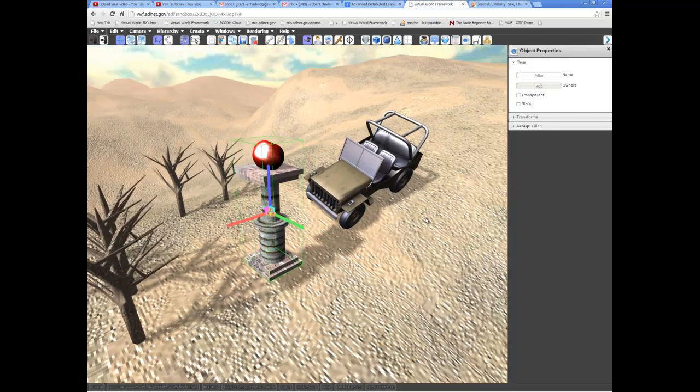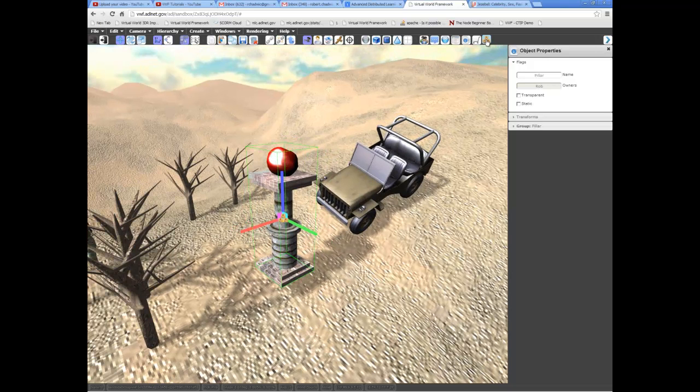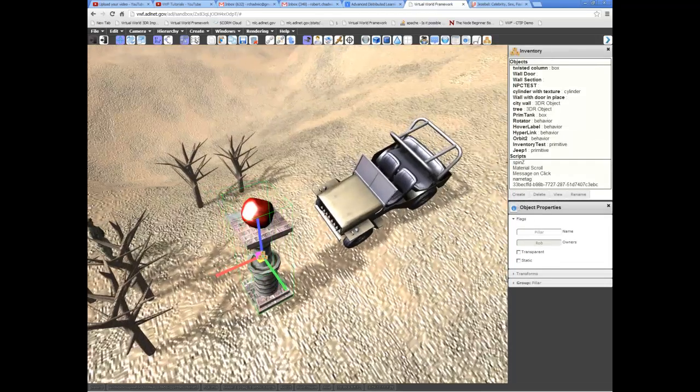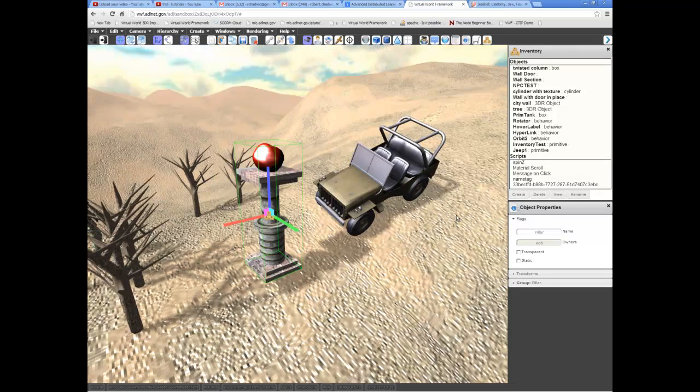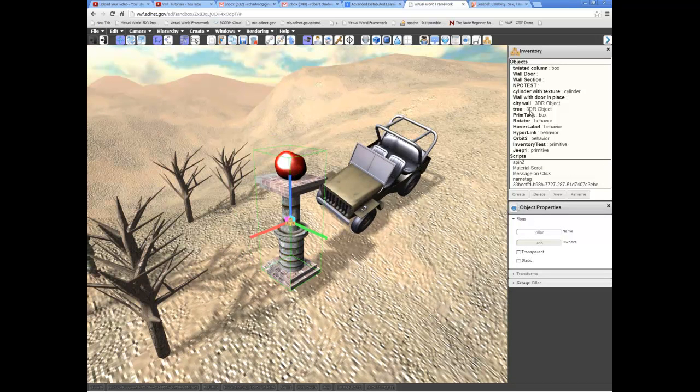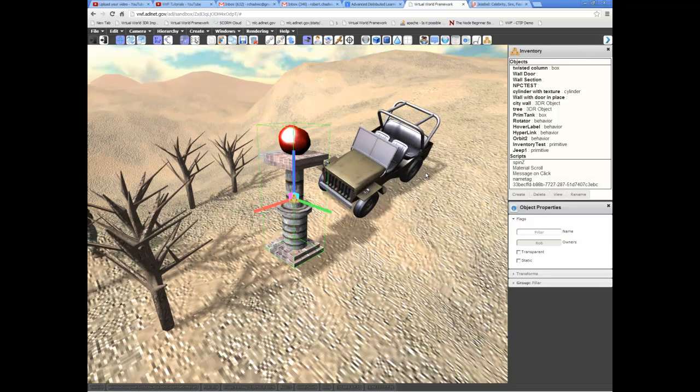First of all, let's see what I've got in my inventory already. The inventory will load into the tray of panels on the side, just like everything else, and here's the button that pulls it up, a little stack of boxes. In this case, I've got a bunch of objects in my inventory. There's a whole bunch of things. Maybe I'll res one of these later for a demo.